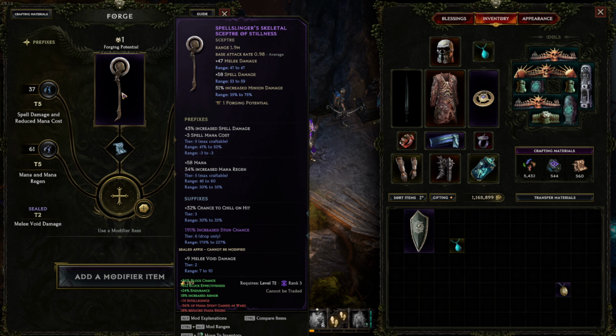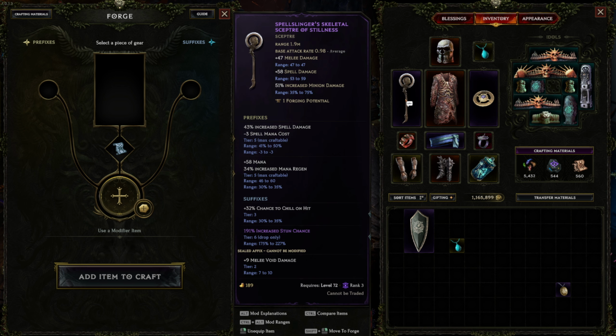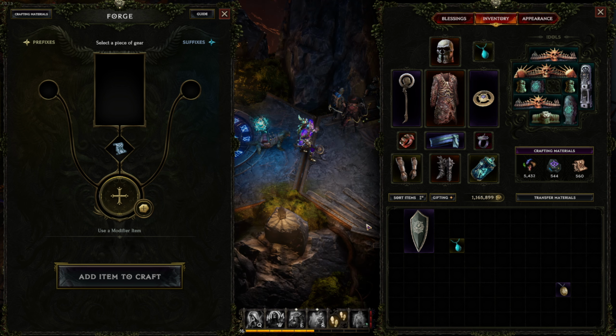Some affixes do not have ranges. So be aware of that. Those that do, well, you can always check. And if you want to maintain your range, there are ways to do that, but that'll be covered in the advanced crafting guide.